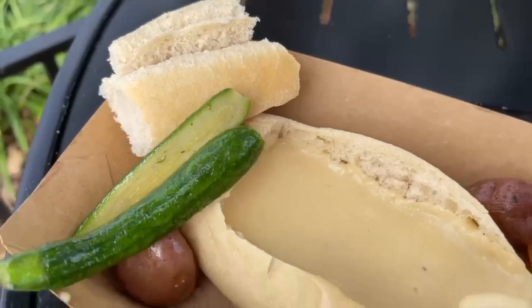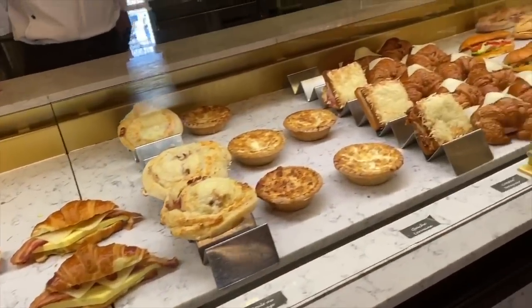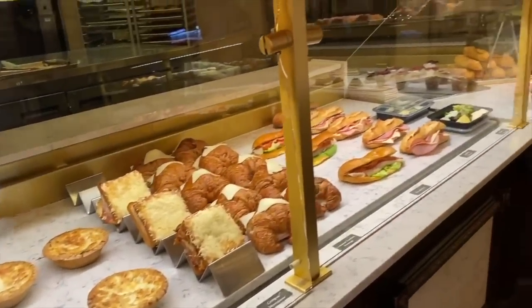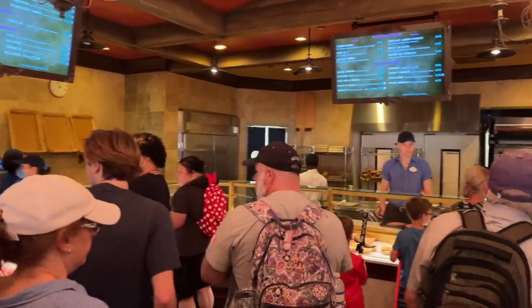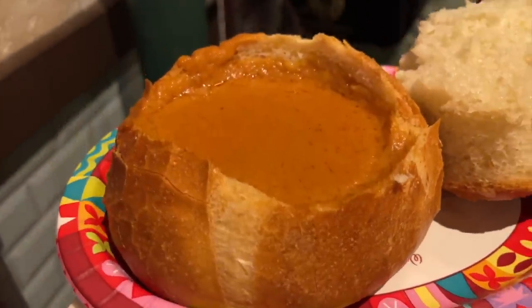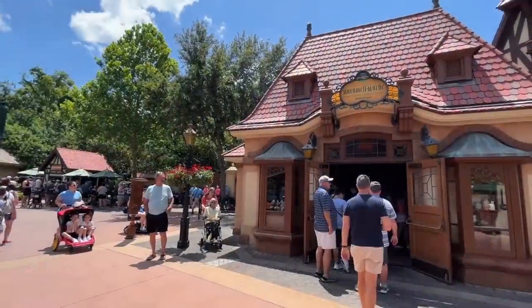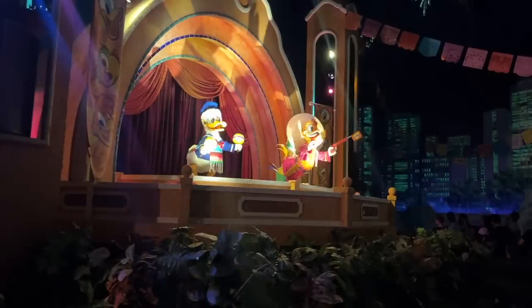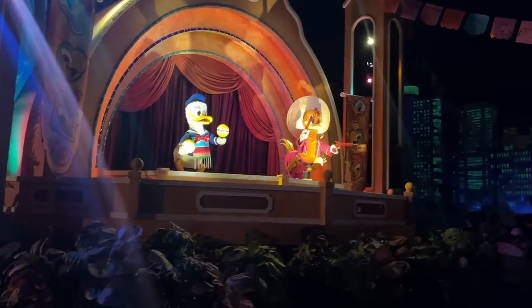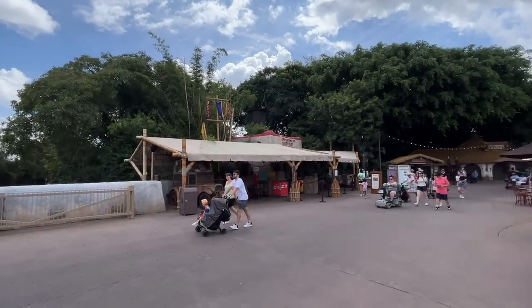Aside from the festival booths, you can also turn to quick service menus inside the pavilions for a cheaper, filling meal. One of our main go-to's is Les Halles Boulangerie Patisserie in the France Pavilion, known for lower-priced pastries and sandwich options. If you're looking for ultimate comfort food, try the Bisque des Homards — a lobster bisque in a bread bowl for around $6. Don't forget your backpack snacks either: granola, peanut butter crackers, and other options I listed earlier. My advice? Overpack on snacks so you won't be tempted to spend money you don't want to spend.